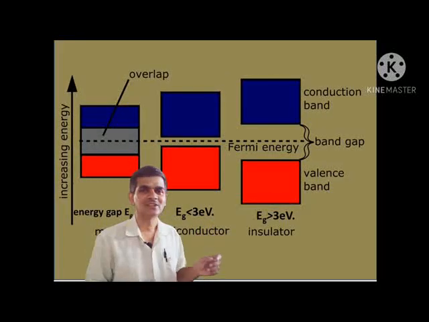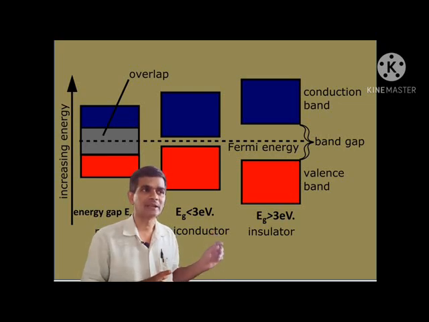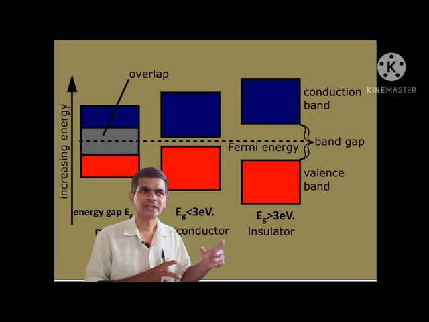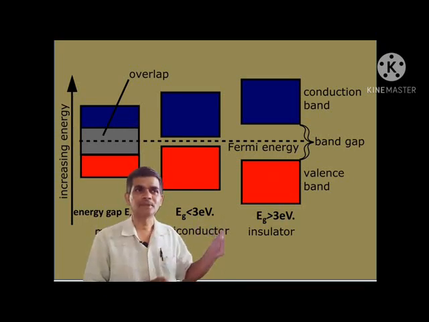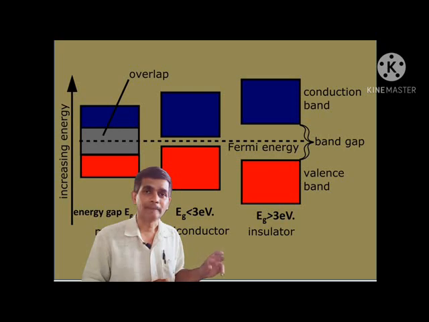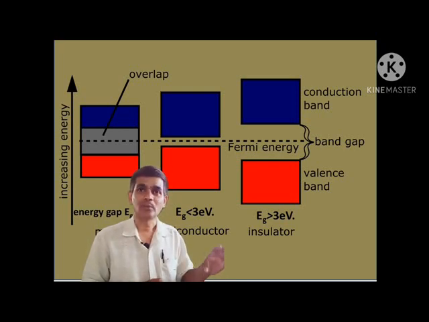Once again, I can summarize these classifications of solids based on the band diagrams. You can observe these energy band diagrams. The conduction band and valence band overlap in the case of metals, so there is no energy gap. And in the case of semiconductors, the energy gap is less than 3 electron volts, such that a narrow gap exists between the valence band and conduction band. And in the case of insulators or non-metals, there is a wide energy gap between the valence band and conduction band, where that energy gap is greater than 3 electron volts. From this picture we can clearly understand the band structure of metals, semiconductors and insulators.